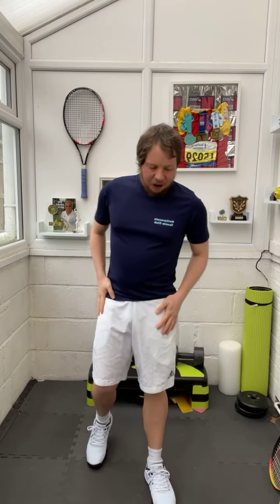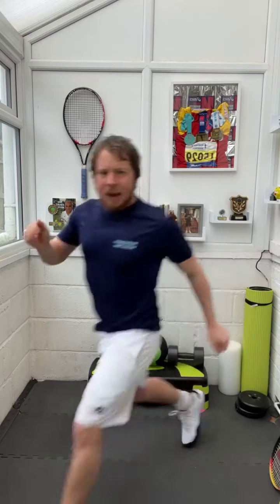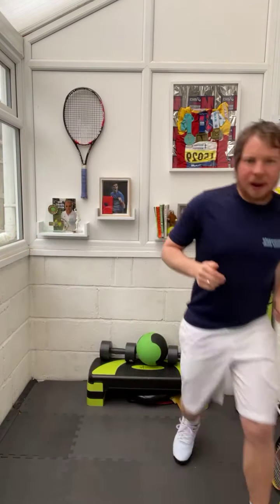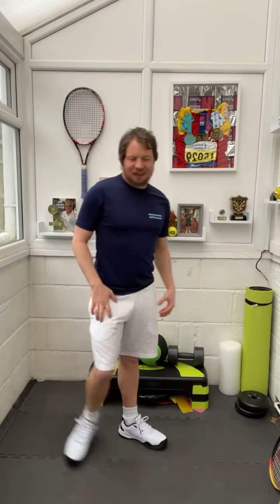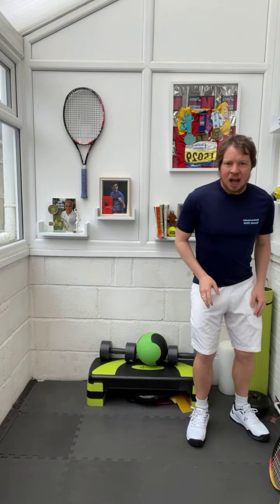Well done. Okay. So two more exercises without any equipment. Now this one, I want to look at going diagonal. We looked at side to side, we looked at forward and back. So I want you to start off in a corner. I want you to do a really big step forward, backwards, and then we do a big step forward the other way and backwards. So you're going right across your body, fast as you can. So these are really good tennis movements because tennis players need to move in all different directions. So start in a corner and off you go.